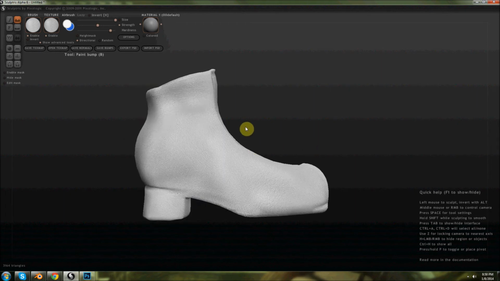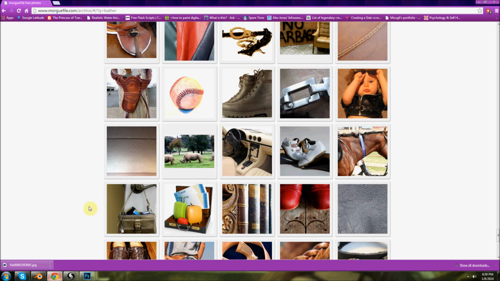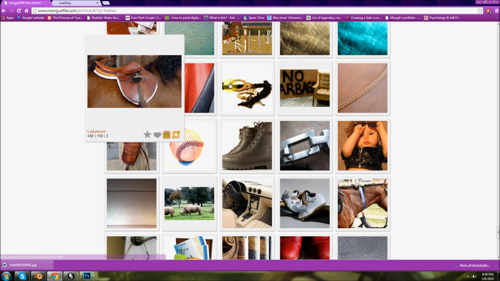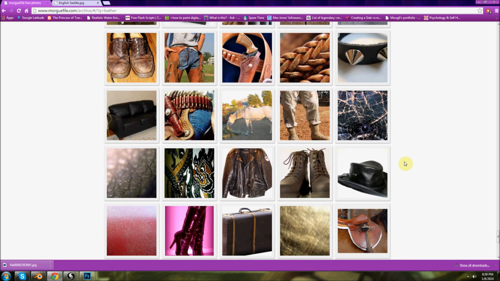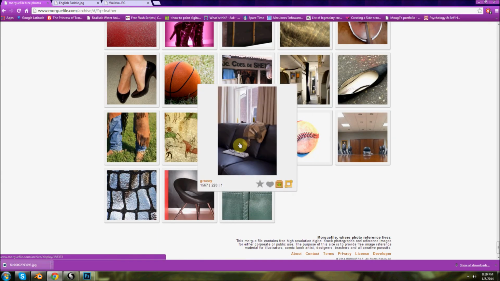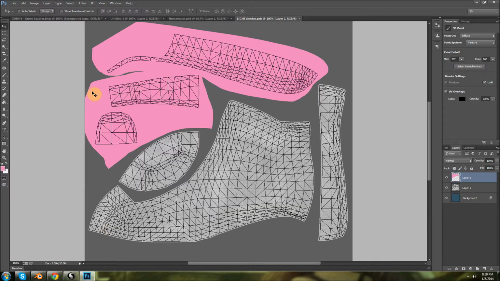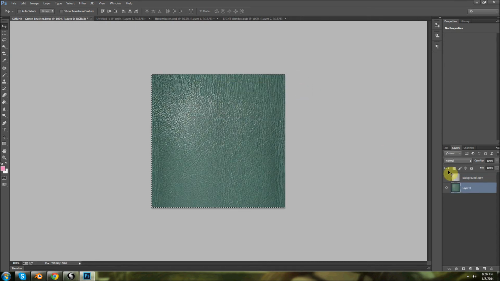Okay. So now we actually want to have a kind of a wood texture, so we're going back here. It's a nice texture. And heck, if we wanted to do this the easy way, we could take this texture here.